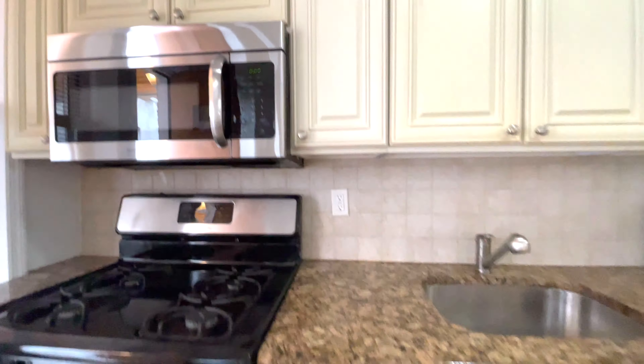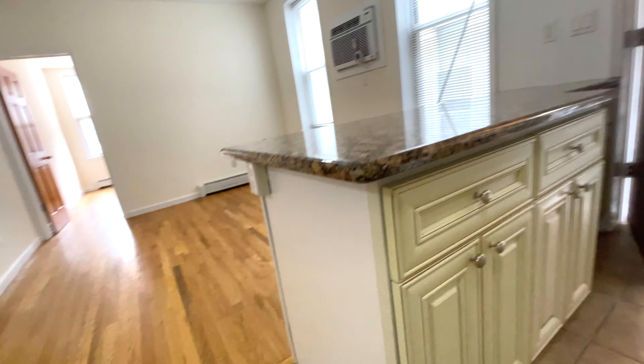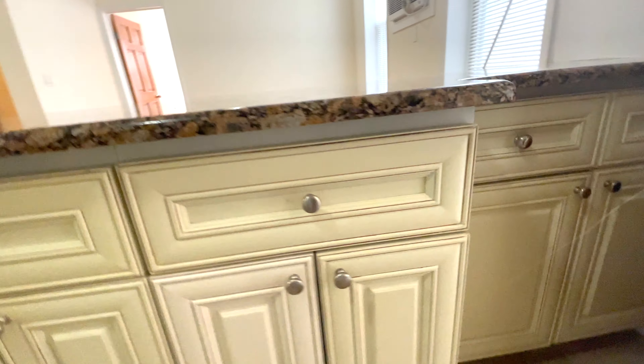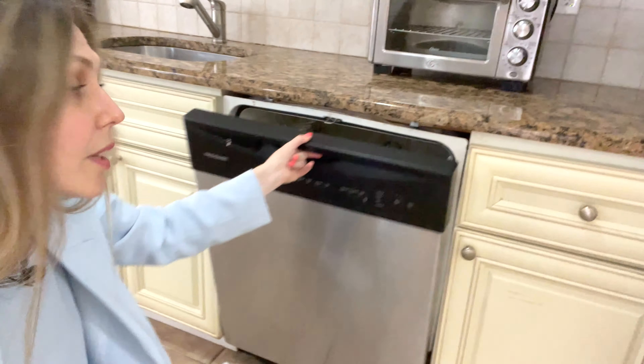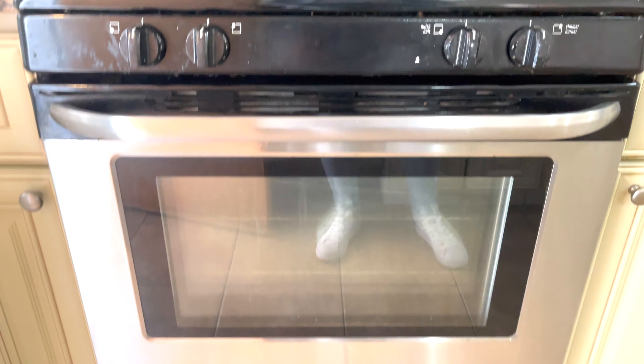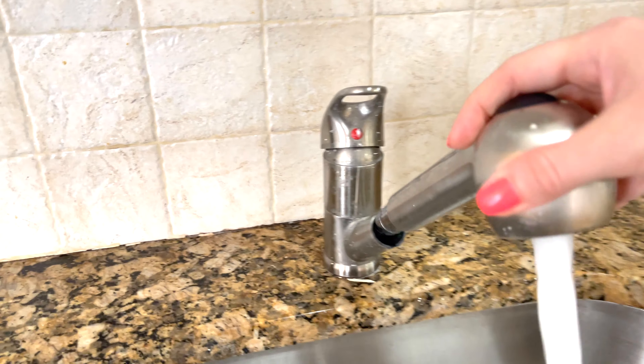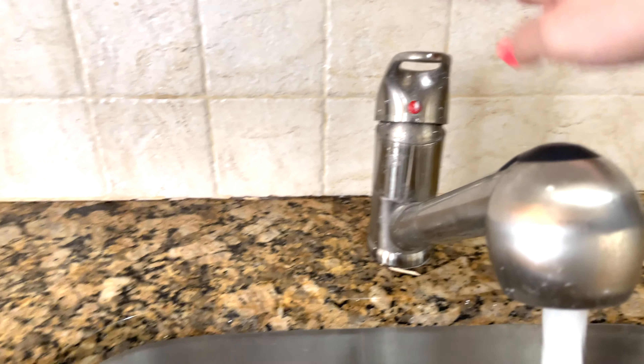If you like to cook, this kitchen would really be helpful for you because it has everything. What I like about this layout is it has an entrance to the side door right off the kitchen, so you can actually go outside. There's a little bit of outdoor space here in case you want to put a grill, and there's also an entrance to the front of the house for your garbage. You can cook with the door open and grill right out there.